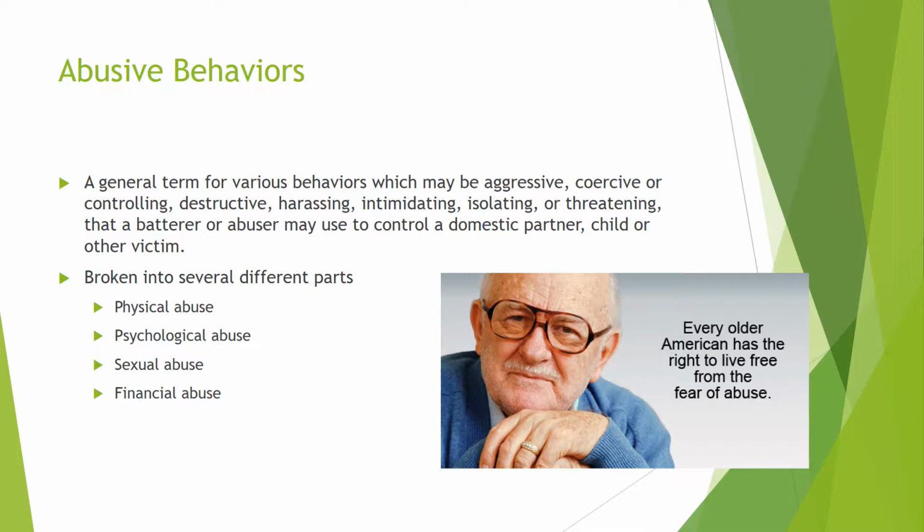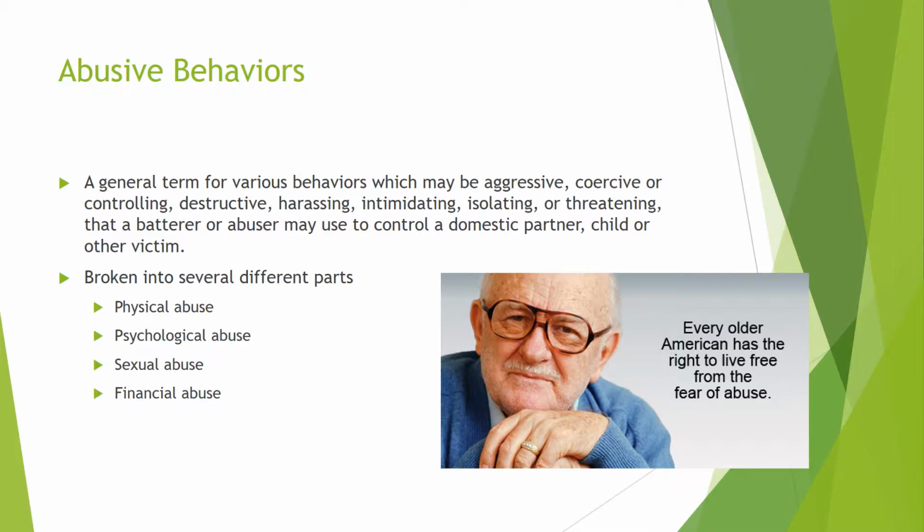Abusive behavior is a general term for various behaviors, which may be aggressive, coercive, controlling, destructive, harassing, intimidating, isolating, or threatening, that a batterer or abuser may use to control a domestic partner, child, or other victim. Elderly people tend to be abused more often, abused for long periods of time, and are less likely to access the justice system. These people are more likely to be abused by a caregiver or someone they know, and many are repeatedly abused by the same person.